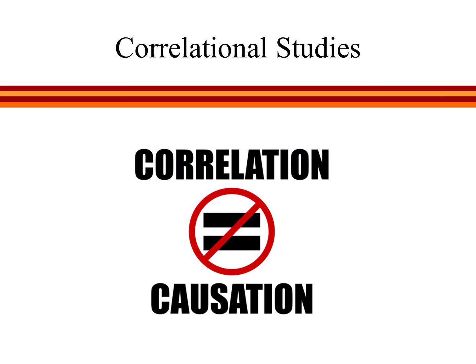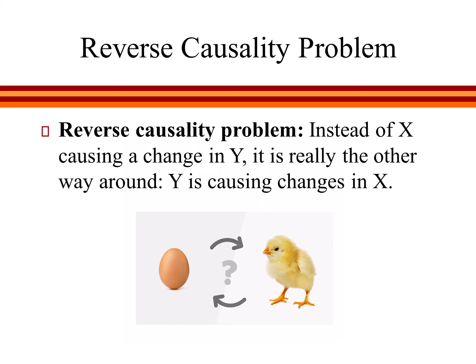To say that one variable causes another, we need to show two main things. First, causes always have to come before effects. That's the definition of a cause, after all. So if we want to know if one variable causes another, we need to know which one happened first. Second, we need to show that there are no alternative explanations for the observed relationship. And it turns out that in correlational studies, we have a really hard time doing either of these things. First, in correlational data, when we simply measure two variables together at the same time, it's often impossible to know which one came first.